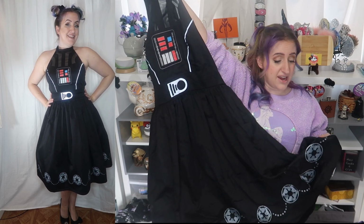I've seen the dress before, in the shop. In fact, just a couple days before we bought this, they had this exact same dress still at Disney Springs in the dress shop. So I'm not sure why it was there. I can't find anything wrong with it. And definitely this was my bargain of the vacation, because this dress was originally $128, marked down to $34.99. Still not a cheap dress. I have a whole bunch of little skater dresses and such that are way cheaper than that, but there's a lot of work and design into this.